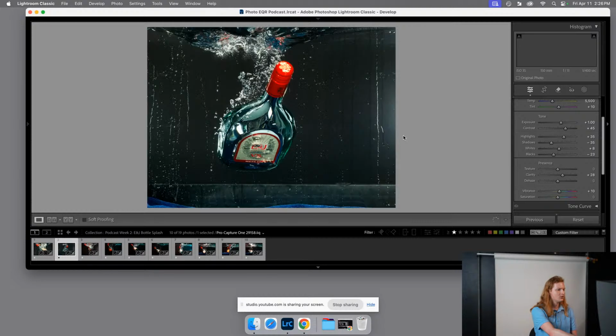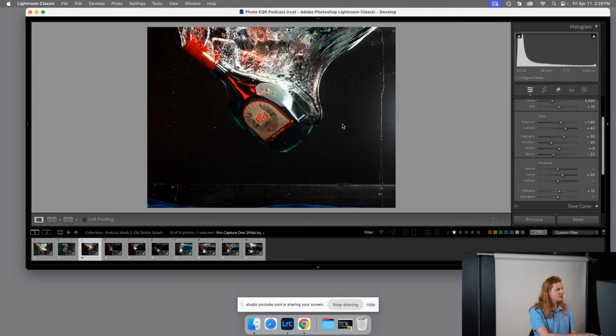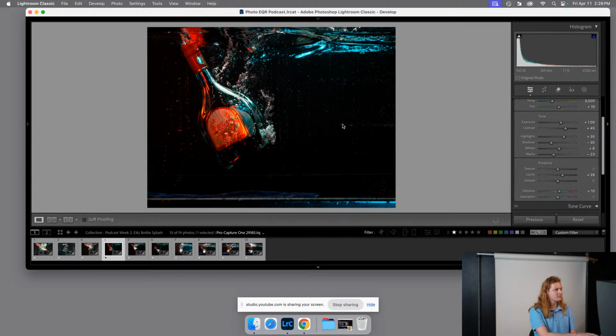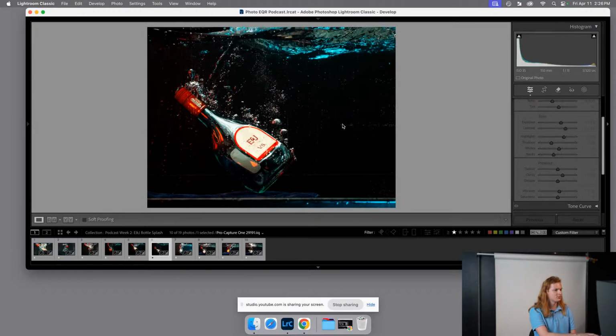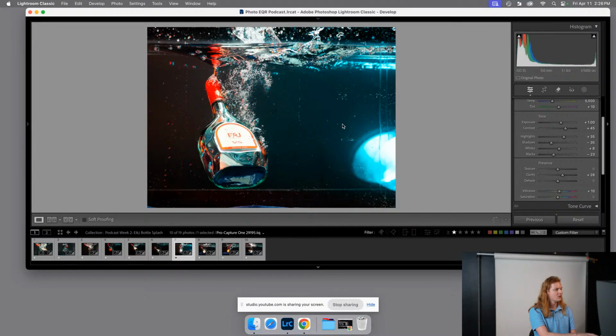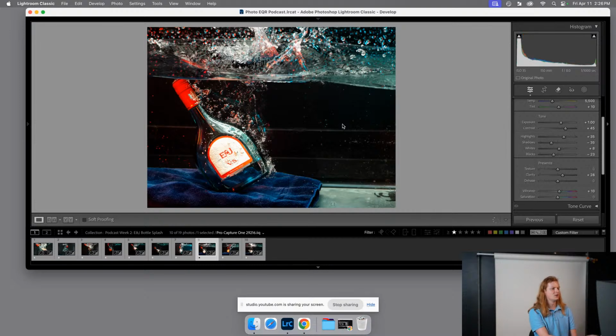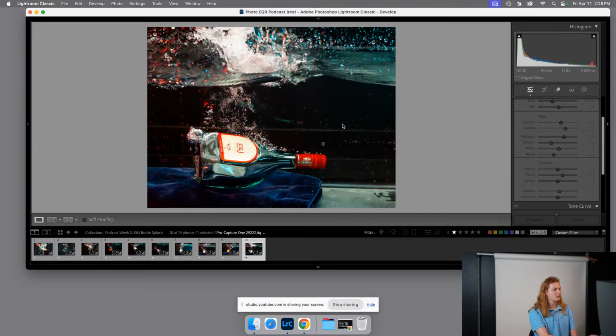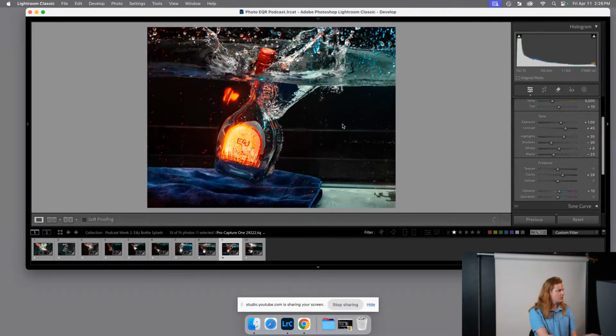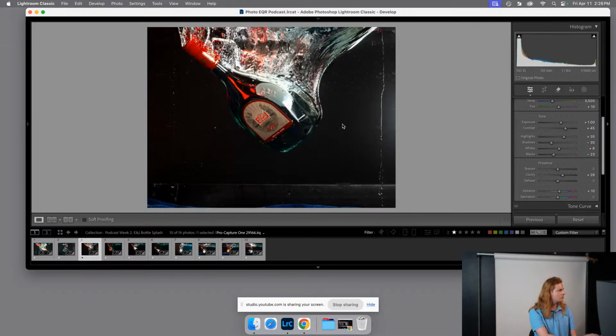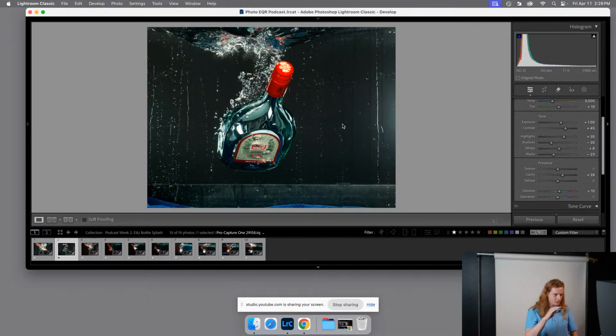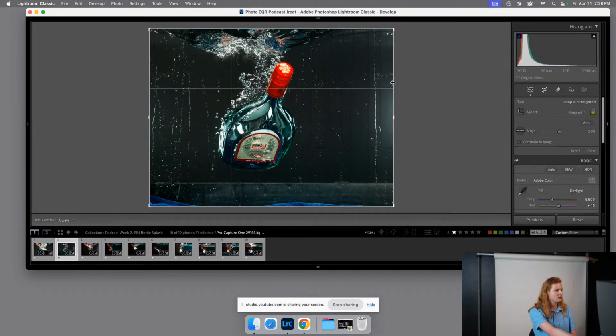And now you can see all 10 of these have that basic adjustment that we just did, which is great because now we can pretty much go through, crop them all, and then go through and pick out our favorites from there and see which ones get the next layer of adjustments.